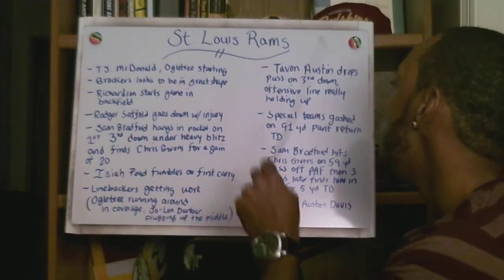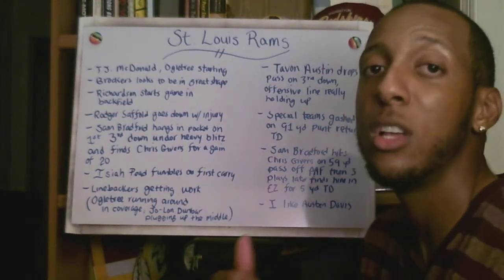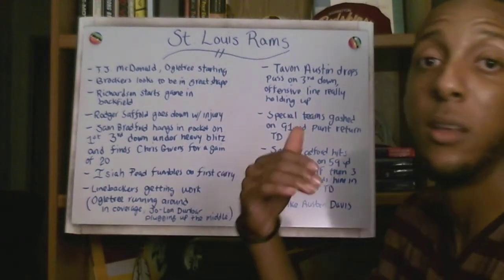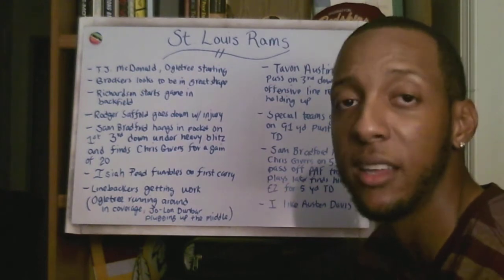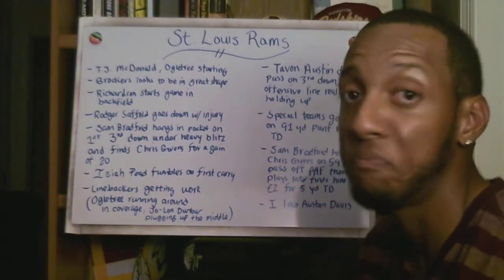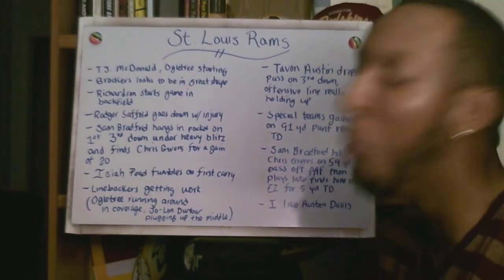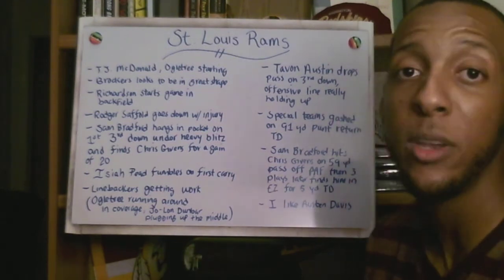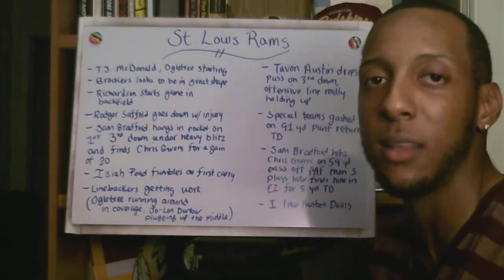Offensive line really held up on this play. Once again, Sam Bradford hung tough in the pocket. This was an all-out blitz on this play. I mean, the Browns came with about 7 or 8 guys on this play, it seemed like. They came with the kitchen sink. And it was basically man-to-man coverage everywhere else. And I thought the line did a fabulous job of giving Sam Bradford more than enough time to find Tavon Austin, who was not open, but Sam Bradford gave him a catchable ball and he did not make the play.